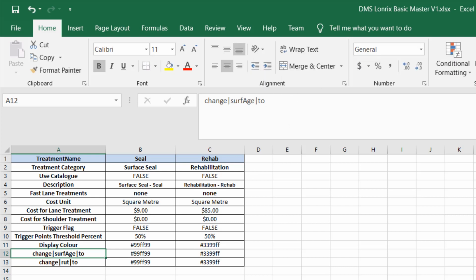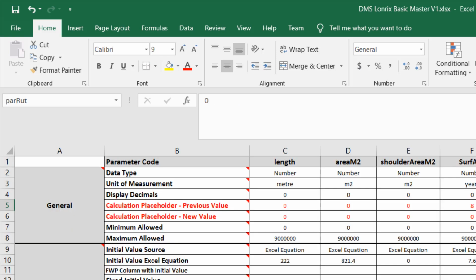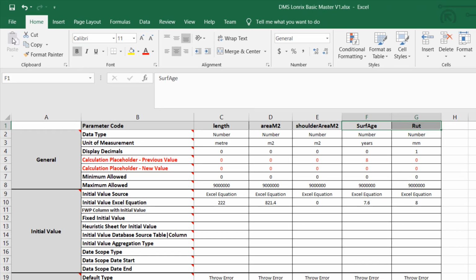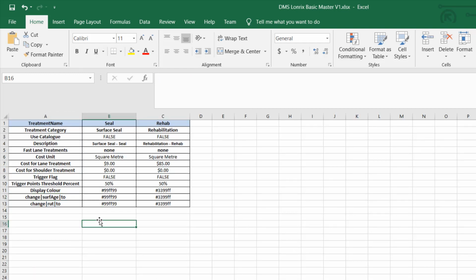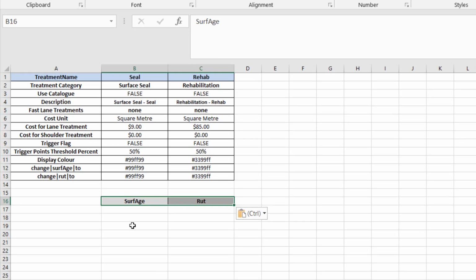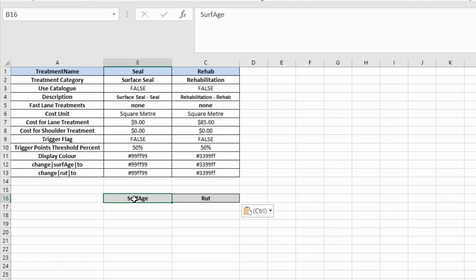To do that, I'm just going to go to the parameter sheet, and I'm going to copy these two parameters over, and I'll just temporarily place them into these two cells, so that I can check that I have exactly matched these names correctly. And I can see here I have put surface age without an initial capital, and that's incorrect.